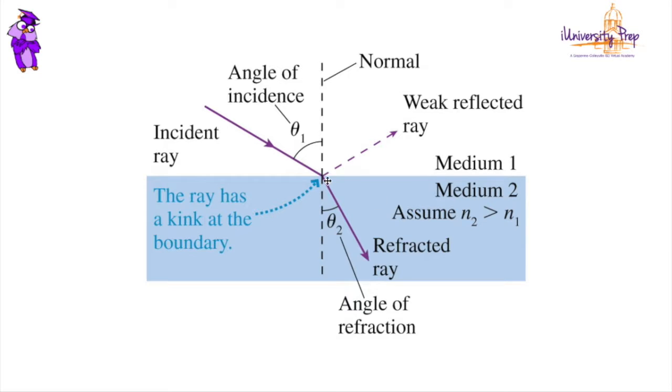And so if it bends towards this normal line, then it's going to be slowing down. If it bends away from the normal line, then it'll be speeding up. So we know that this one is slowing down, and there is a specific relationship called Snell's Law that helps us figure out what this angle would be. We're going to take a look at that, but I just wanted to take a moment so we see that bending happen, and now we'll move on from there.